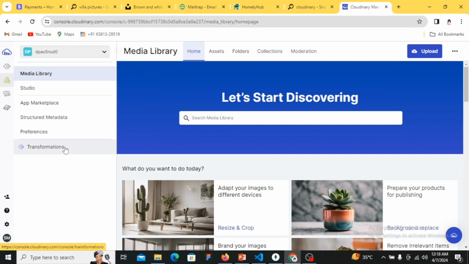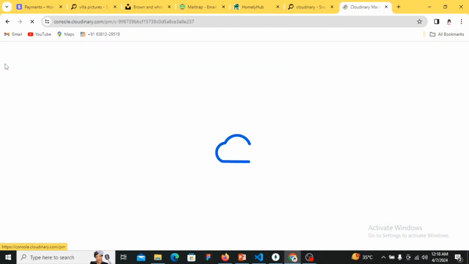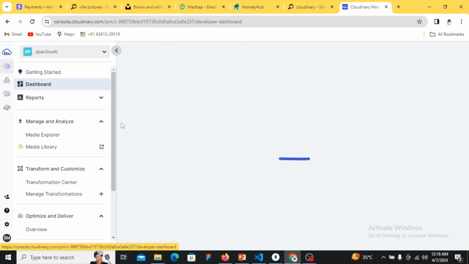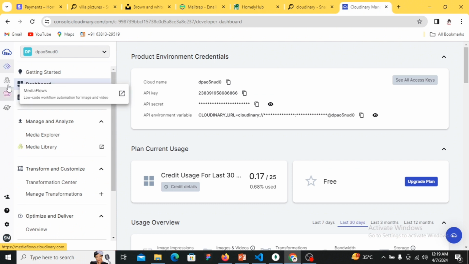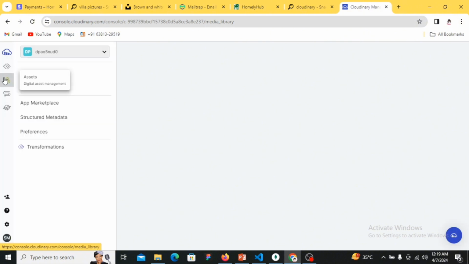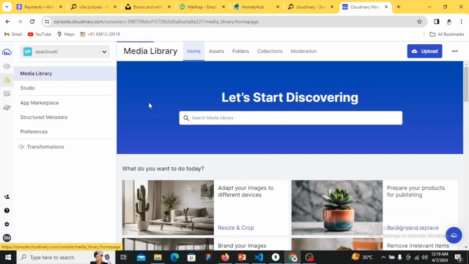Yes. Here we go to assets. In that, a folder.